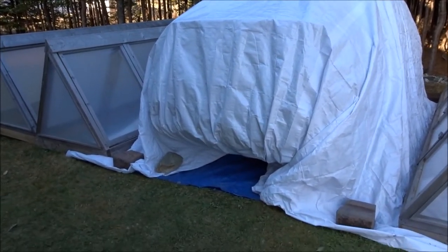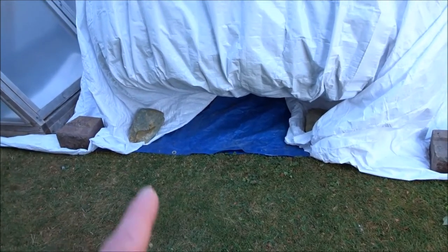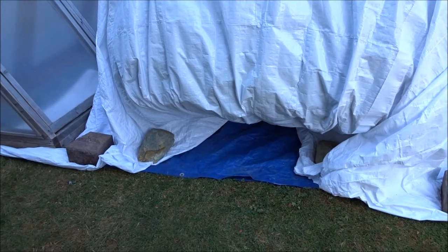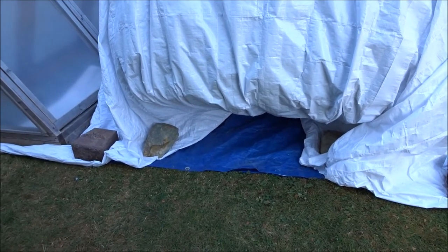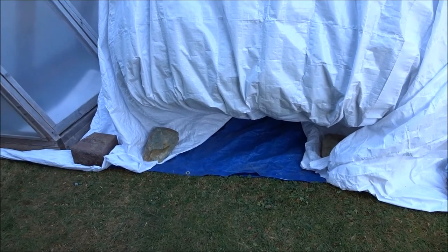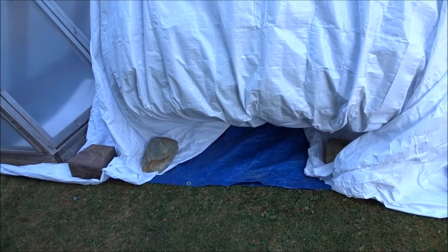A $35 tarp — well, actually two, because we had this old one already here — but you want a couple of tarps. And another little point: just be careful when you're driving onto the tarp to not turn your wheels. You need to do it very slowly and very gently, because your wheels will grasp onto the tarp and start twisting it.